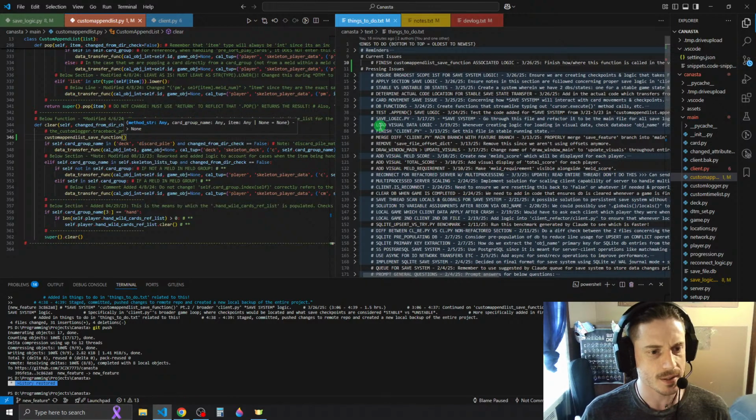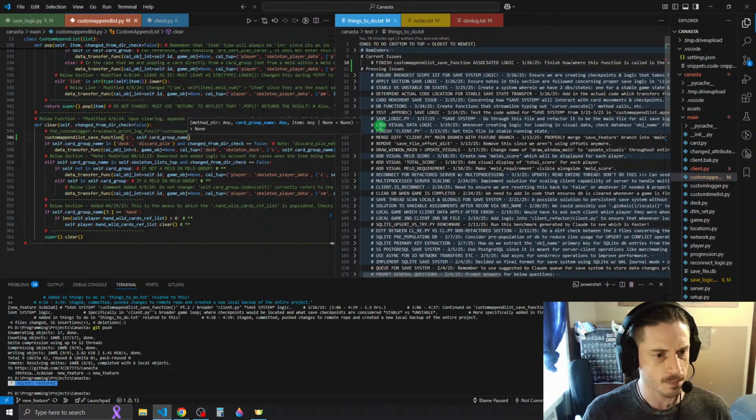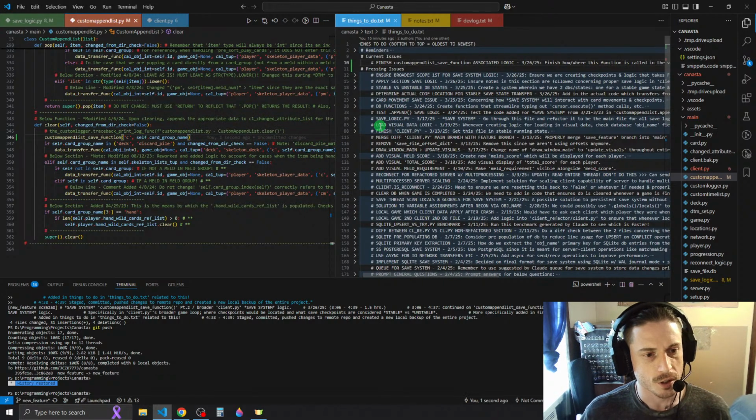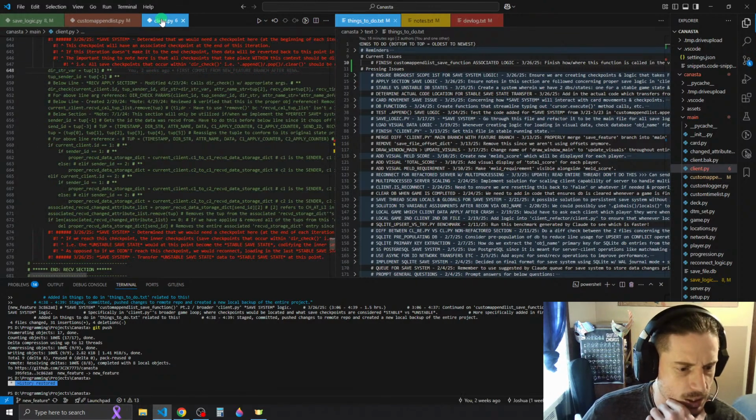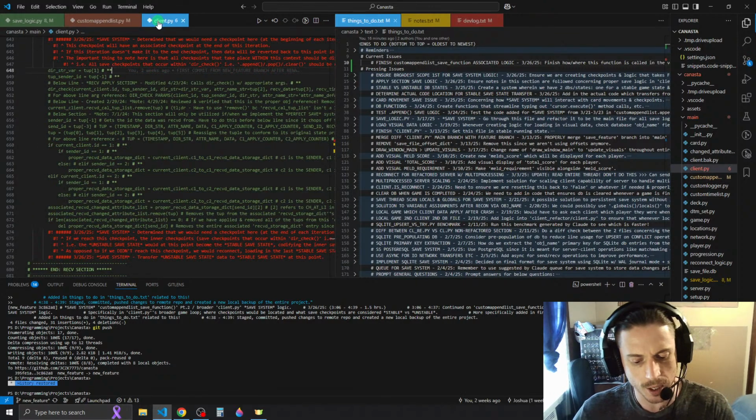We're gonna say custom append list save function, and we have to pass in method string, which would be C. Card group name would be self card group name, and then item is nothing. It's going to default to none. So yeah, custom append list save function, passing in C for the method string and the self card group name as the card group name argument. That should be perfect. Actually, I don't think there's anything wrong with that.